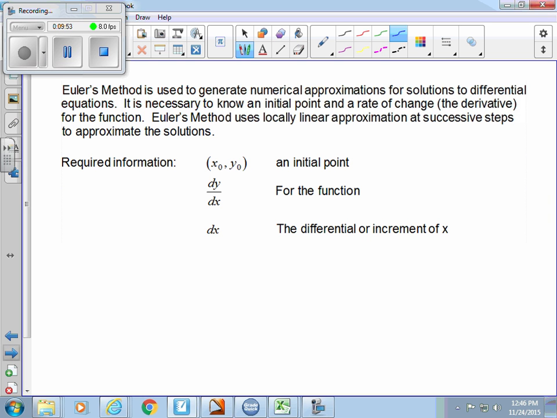Luckily, on the AP exam, they ask you to do 3 or 4 repetitions. So they don't make you do this 100 times, which is probably what's useful in the real world, really tiny approximations. They would assume a computer program will do the cranking out of the math part of it. But they just want to see that you understand the process.